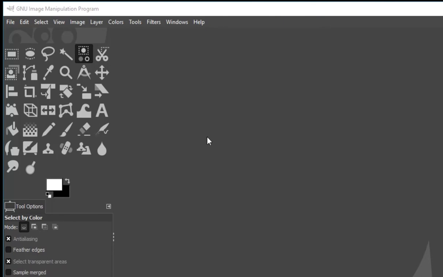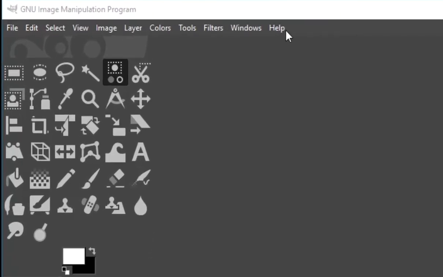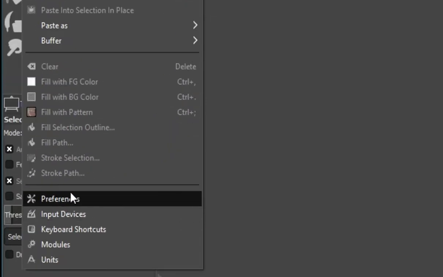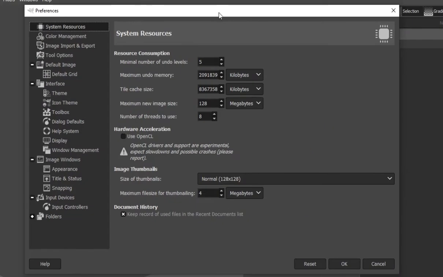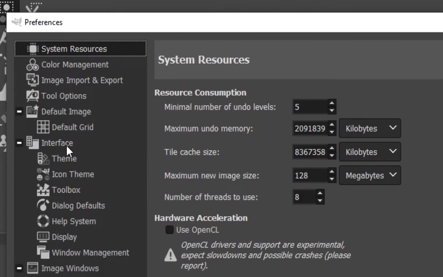that I produce. To do that, up here at the top, just under the title bar, you'll see the menu, and if you click into the edit menu and go right down to the bottom section, you'll see there is a preferences. Give it a click and it opens up a preferences dialog box. Now this is a left to right, same as most dialog boxes. The first thing you do is pick on the left hand side what you want to set preferences for, and we are setting preferences for the theme and the icon theme.